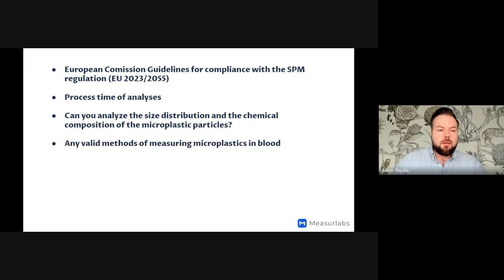And then, do we have any valid methods of measuring microplastics in blood? And yes, we are able to provide analysis of microplastics in blood samples with basically any common analysis technique. Please note that the shipment of this kind of samples requires packing with dry ice, and we always recommend using a glass vacuum tube with sodium citrate, with a laboratory blank sample included with ultra pure or microfiltered water taken into the tube with the same sampling equipment that is used otherwise for the sampling.